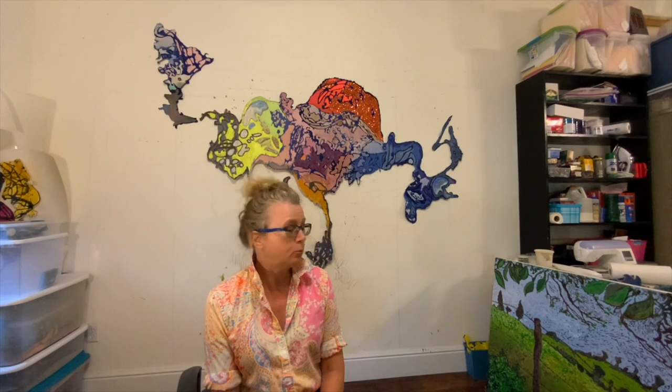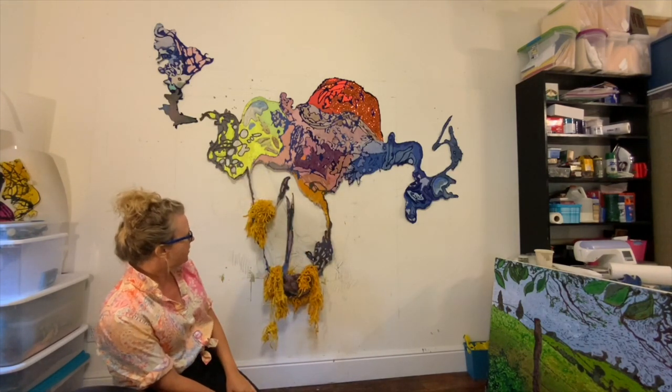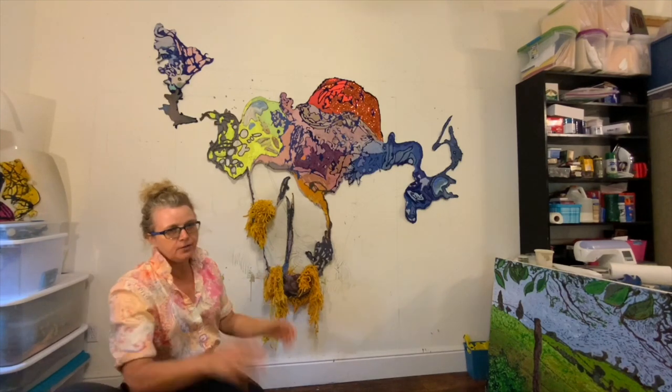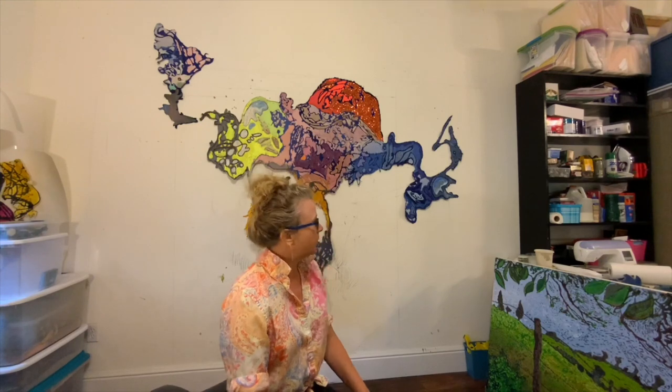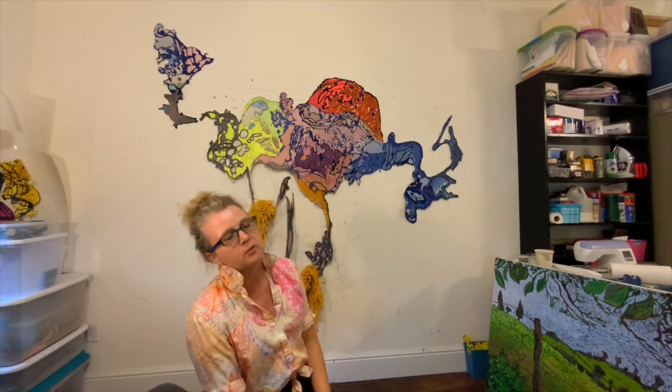So one thing I've just been getting into is getting into it with scissors. I've been burning things. I've been throwing things in the washer, experimenting with wool. This is wool yarn that I let the washing machine do part of the work for me and just let these chaotic forces be a big part of the finished piece. So I took this piece and cut out a lot of the middle part of it.